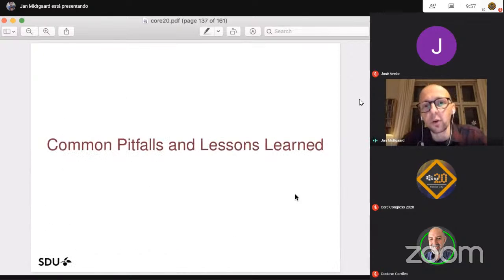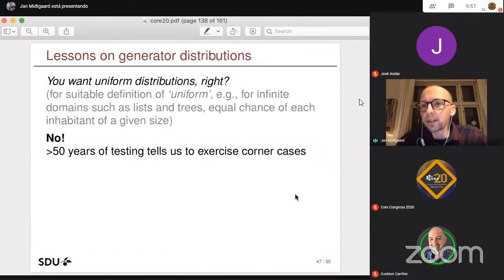All right, so what can you learn from this? Well, if you want to use this, it's natural to think, I want equal chance of running all tests. Well, no, actually not.